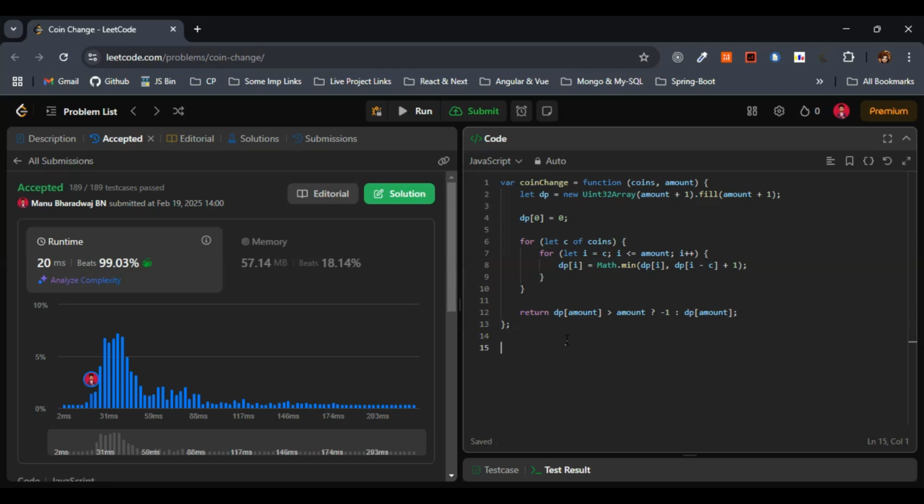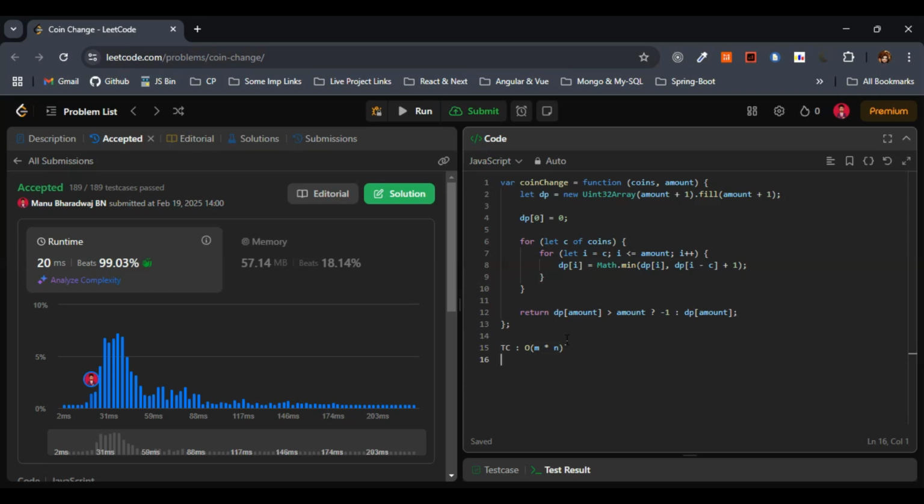Then let's quickly discuss the complexities of the code that we have written. The approach that we went with here is bottom-up dynamic programming, or we can just call it dynamic programming or DP, right? So what will be the time complexity here? The overall time complexity would be big O of m into n, right? When I said m into n, n is nothing but the amount and m is nothing but the number of coins here.